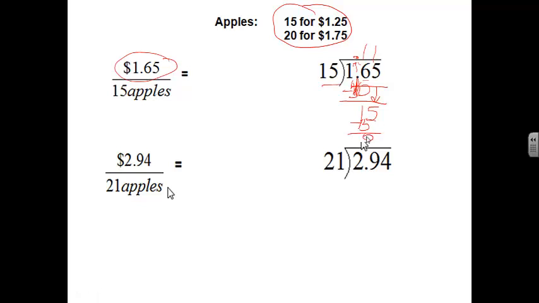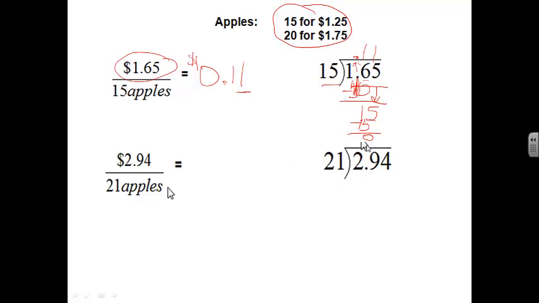There's no remainder. So how much am I paying per apple? Very good. I'm paying 11 cents per apple. Okay? So that's how much I am paying per apple. And look where I stopped, at the hundredths place. Now, of course, if you go more, then you're going to have to round. Okay? So let's see which one's better. Now let's do this one.